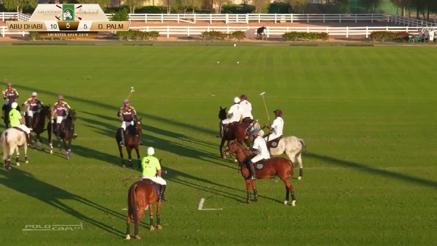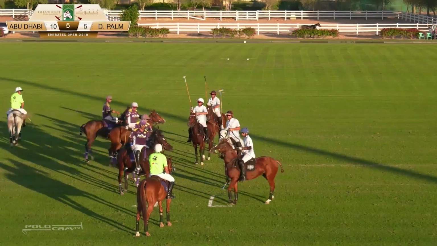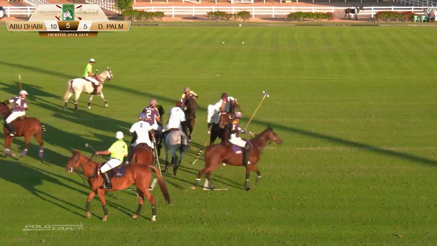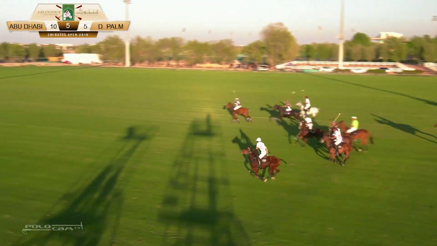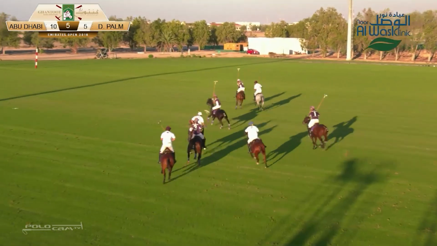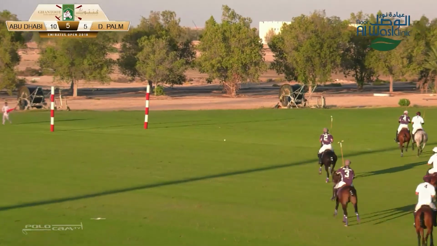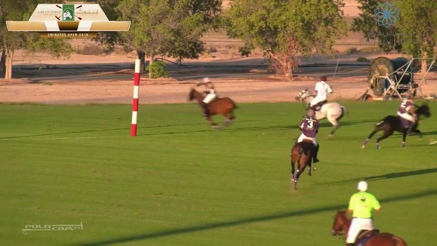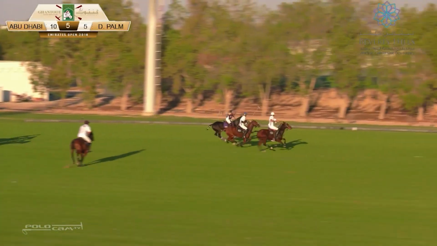Abu Dhabi now have new ponies, and we look ready to go. So the ball goes in, and Malakaza has it, and he takes the ball out and finds himself in a bit of space. And he's going to go for a long-range shot, and it's going to drift just wide to the right if he gets there. And doesn't quite get there, so has to be beaten out.